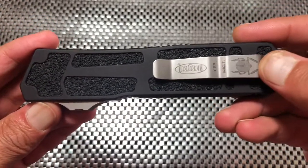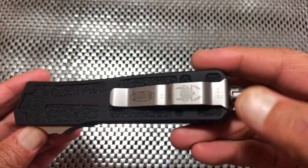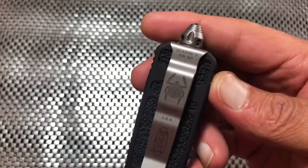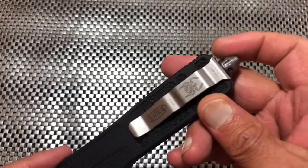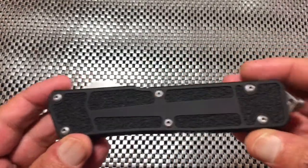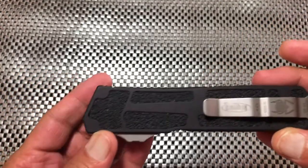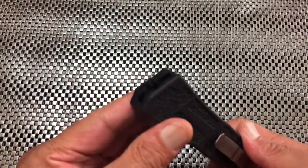Here it's got a nice little scarab logo, the serial number is there — it's kind of hard to read, I don't know if you can catch that — and of course the attitude adjuster slash glass breaker. Pretty standard for a lot of the Microtech OTFs, other than just the size of this one.